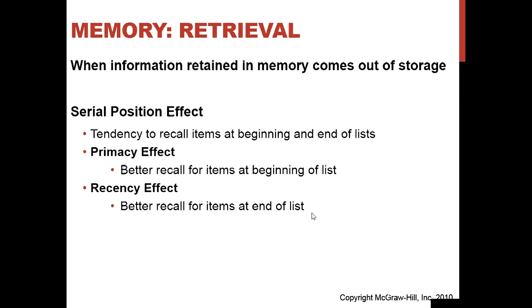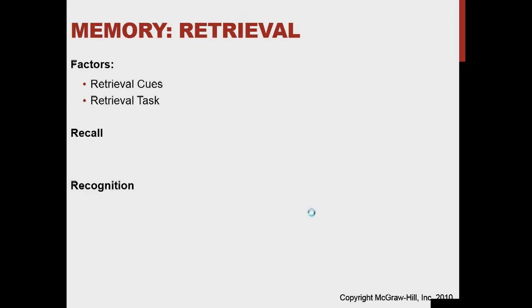So each individual has slightly different ways in which they remember things. But overall, when we're talking about a list of items, things that needed to be recalled over a period of time, we tend to remember the early things and we tend to remember the later things, but the things in the middle kind of get lost along the way. Okay? Now, with memory retrieval, there are two factors that can potentially help us in order to retrieve information better.